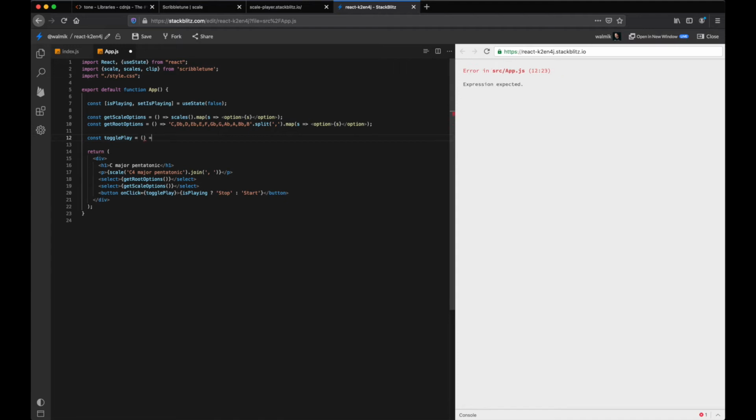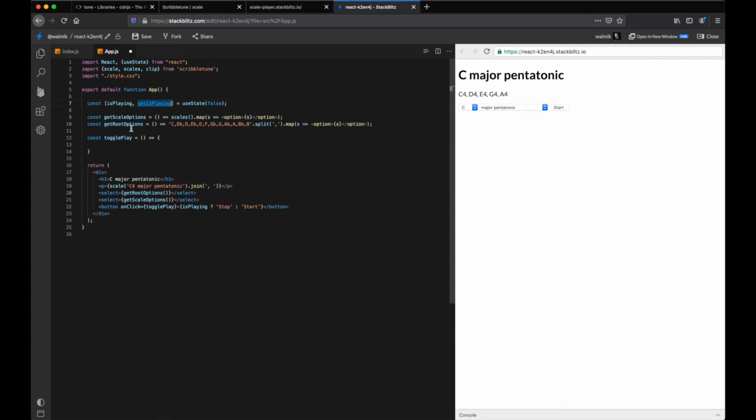At the very least, togglePlay is going to call setIsPlaying and set its value to the opposite of the current value. So we'll just put a bang over here and then isPlaying. And now togglePlay is attached with this onClick to this button. So hopefully we can see the behavior, at least at the UI level. We can see that the start and stop is working as expected.